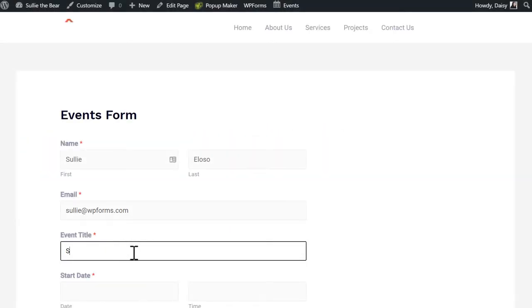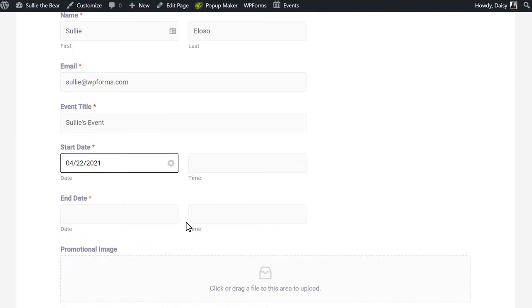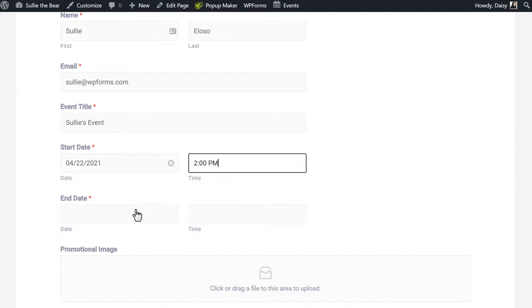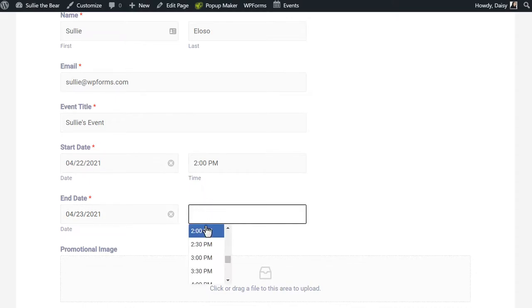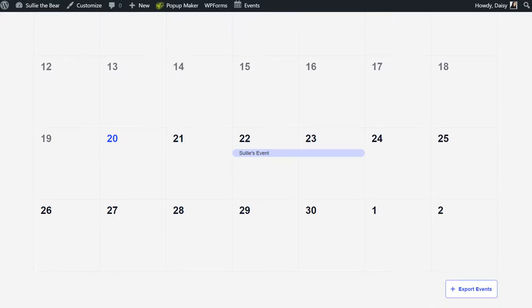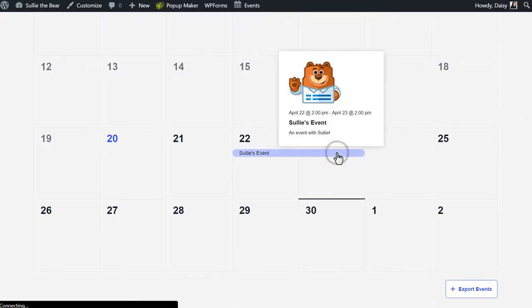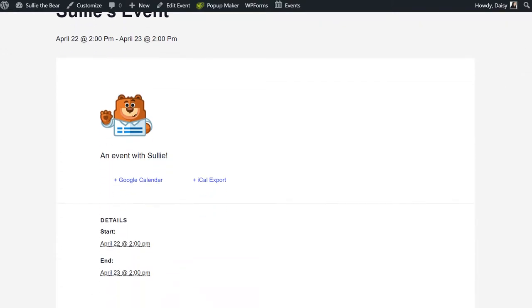Today I'm going to show you how to allow users to submit their own calendar events to your WordPress site by using the WP Forms plugin. Letting users submit their own events is a huge time saver for you and can be super helpful for community websites by making it easy to advertise community events, business conferences, concerts and festivals, webinars, and more. With that said, let's get started.